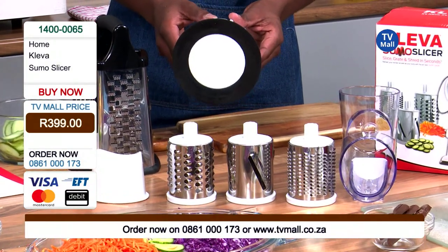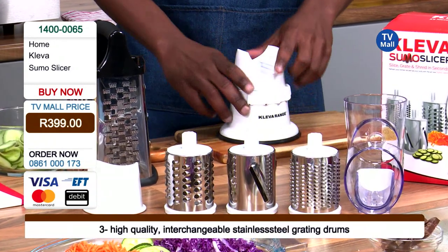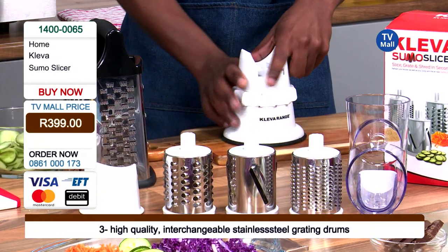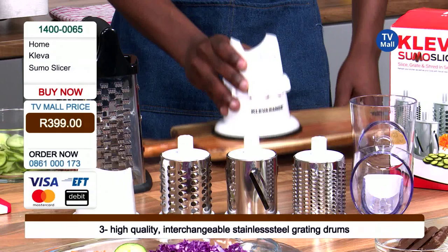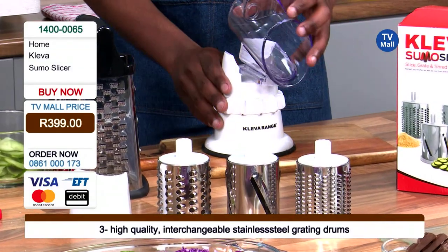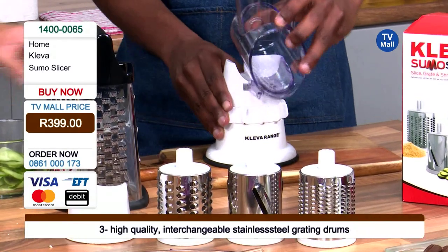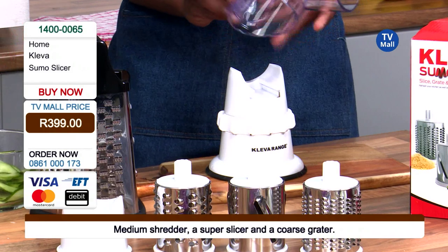So all you need to do, I'm going to show them the power of the board, and I just want to show them, obviously, how easy it is to assemble. So I'm just going to attach mine over there. Just going to twist it. And look at that. That is suction power right there. So it's not going to move. It's not going to move. So easy to assemble. Get the feeder in there. Right. So first unlock the base. Should I unlock it rather? The top at the same time as you lock in the base.